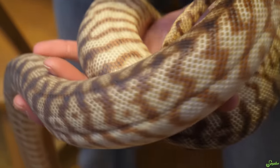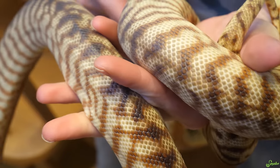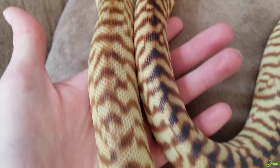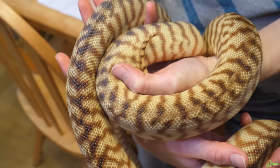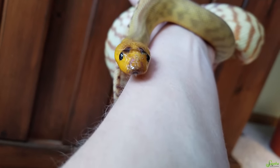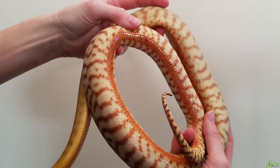They can come in various shades with their striping. Our male has these beautiful dark colorations or striations in his scales, and the female is quite a bit lighter overall, but they're both beautiful animals. Woma pythons are just gorgeous. And a fun little thing that I've noticed having Woma pythons is that they have a slight odor to them. Not a bad odor, they just have a unique smell to them. I've never noticed it in any other species that we keep, but I can't even describe it. They have an interesting odor. They also have orange bellies. Look at that. Isn't that cool?